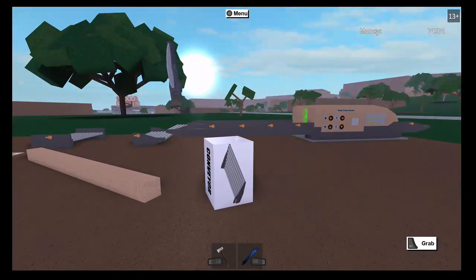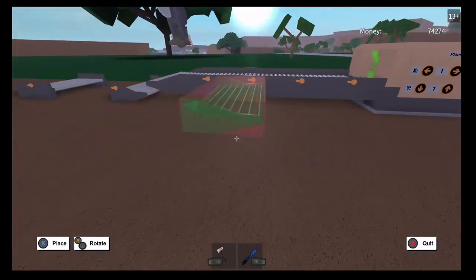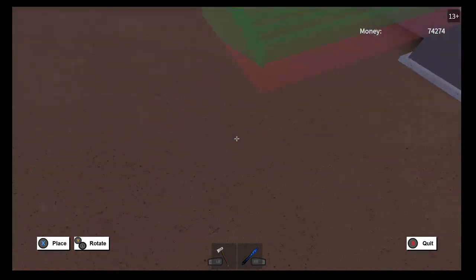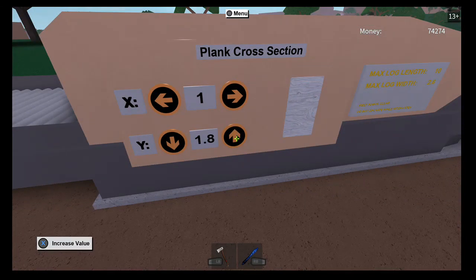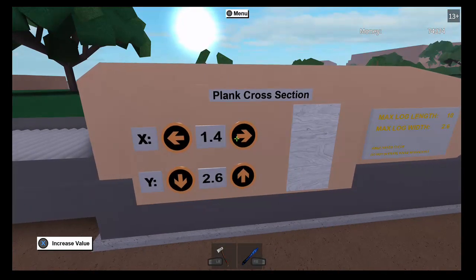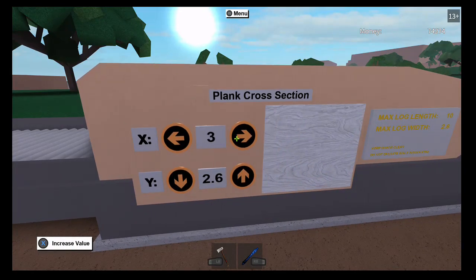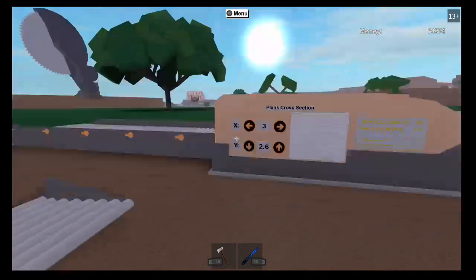Am I missing a funnel? No, I am not missing a funnel. Because if we need to do 16 unit pieces, and we're going to go... X goes up to 3? No, X is width, actually. I confused you guys. 2.6. So 2.6 times 3.5. No, 3.5 would be too big. 2.6 times 3 would be nearly 8.